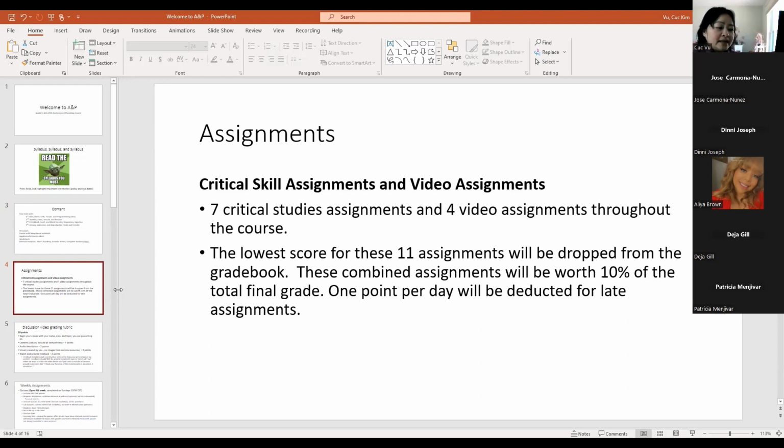Okay, so we'll be practicing those strategies throughout the course through these assignments. And then the 4 video assignments are a way for you to prepare the content and record yourself talking about it and teaching your peers about that content. Because sometimes I can tell you something like 100 times, but it won't click with you, except for when you hear it from another person, like your colleague, your peers. So that's why I like the video assignments.